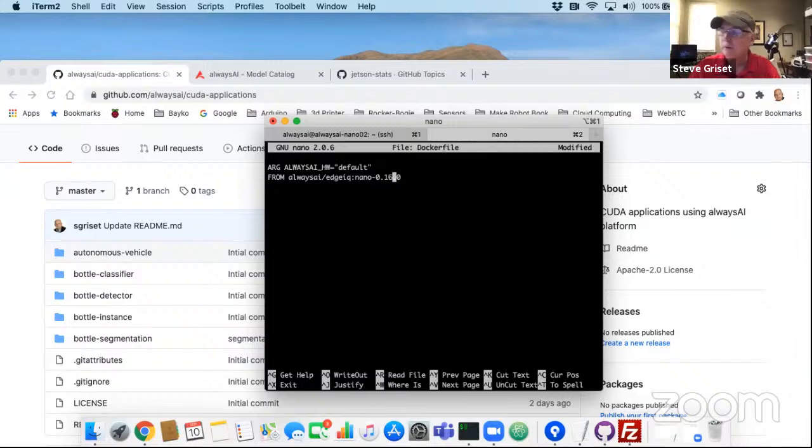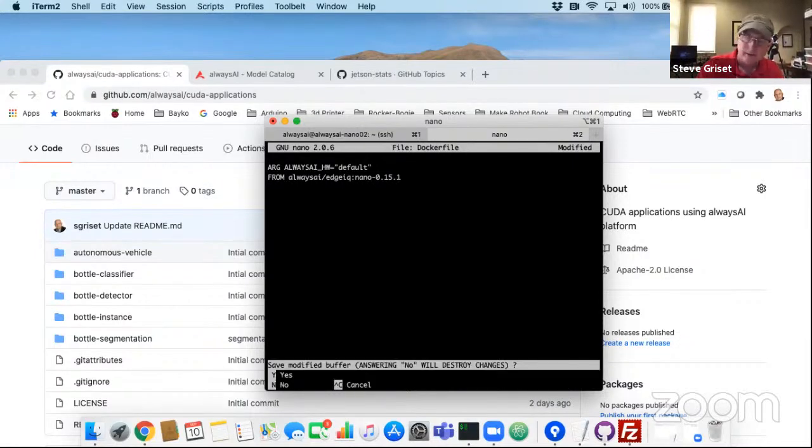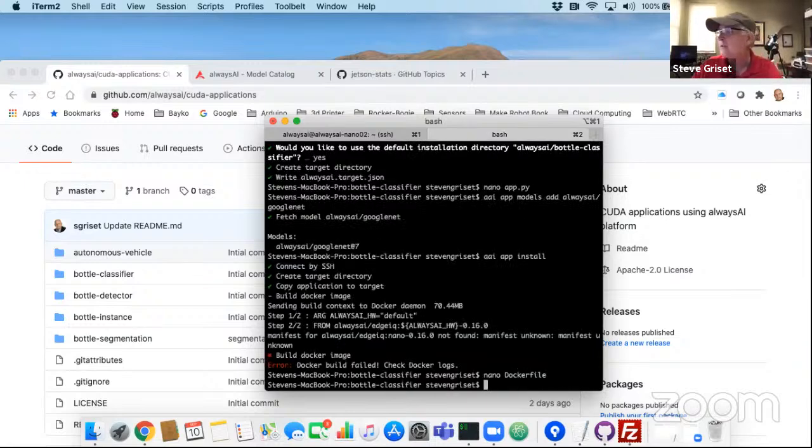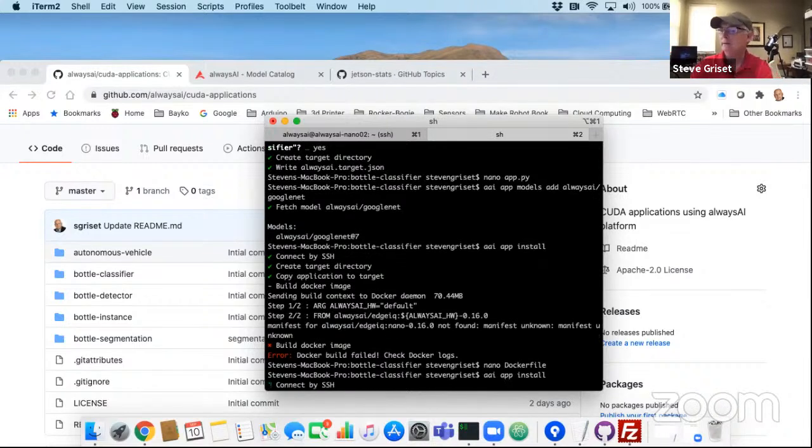And then what I want to do is actually go back to our last version, which was 15.1. And if I do this in the Docker file, there should be some magic that goes on. And you'll see, if you don't have your Docker image downloaded, it will download and it'll be much slower than mine. I've pre-downloaded so we can make it through this event, not watching Docker images come down. So now I'll go back and I've edited it and I've got my app installed.